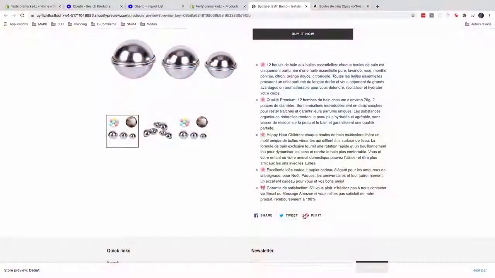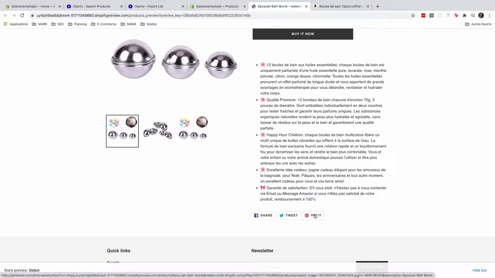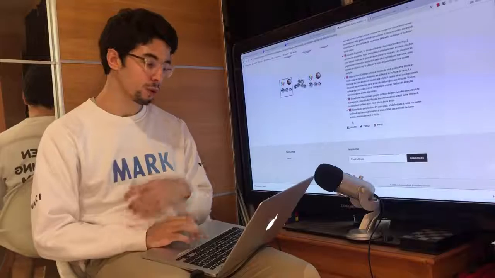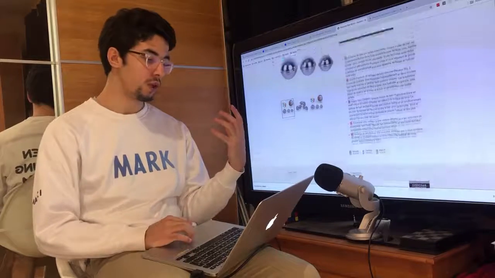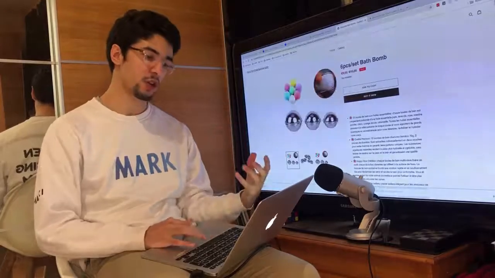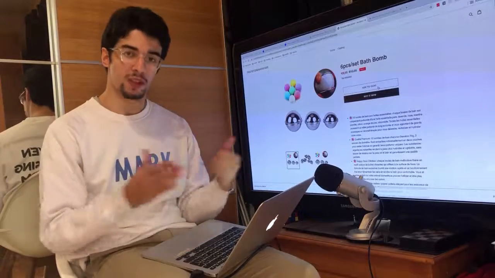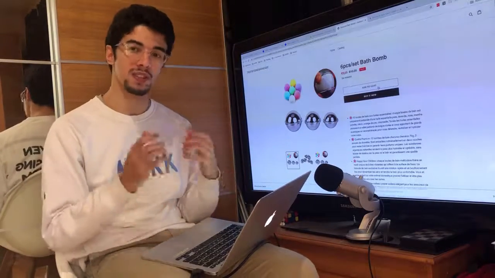Small advice for your product page, you want to keep it to a minimal. So for example, I don't really need those social share buttons. Who will share a product page on Facebook, on Twitter, or on Pinterest? This is just overwhelming, and there are some studies that show that if you erase those social share buttons, your conversions actually increase by 14%. You want to add reviews, you want to add high quality pictures, you want the process to be great for your customers. This is the most important.